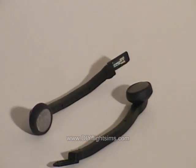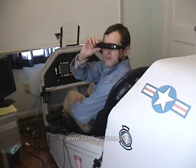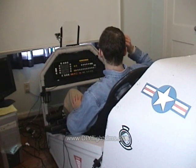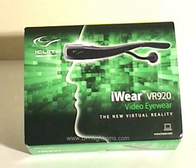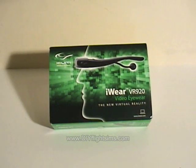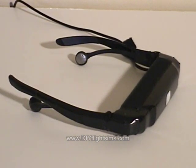The first thing we did was throw away the extraneous speakers — our simulators already have speakers. The view tracking system is much like TrackIR: as you move your head, you see around your virtual cockpit. However, the VR920 works with different technologies, so you can actually turn your real head around to see over your real shoulder — you can't do that with TrackIR. The view tracker in the VR920 works with internal magnets, but they just don't work that well. Often the view would become stuck and need to be re-centered. TrackIR has a hotkey to re-center the view, but the VR920 does not, so you'd actually have to shake your head like a dog to re-center the magnets.